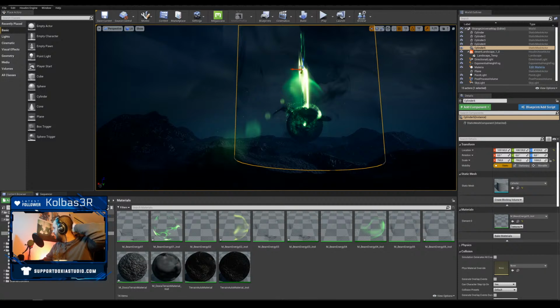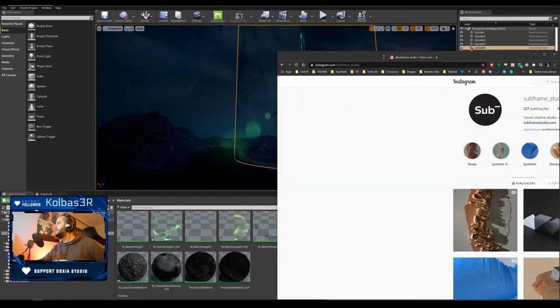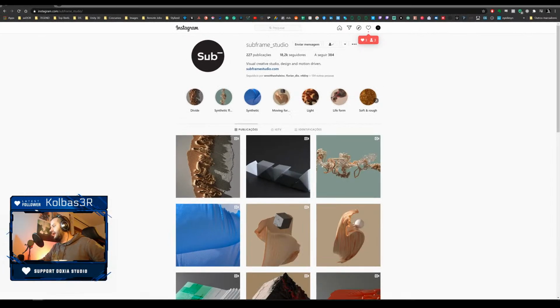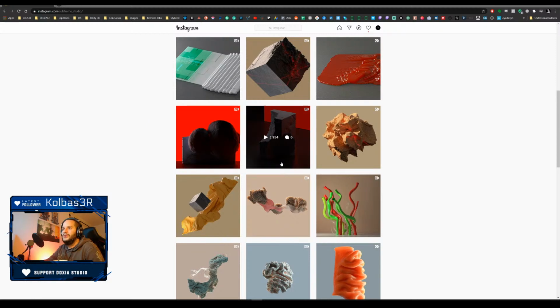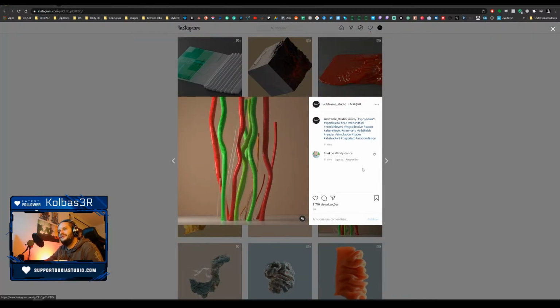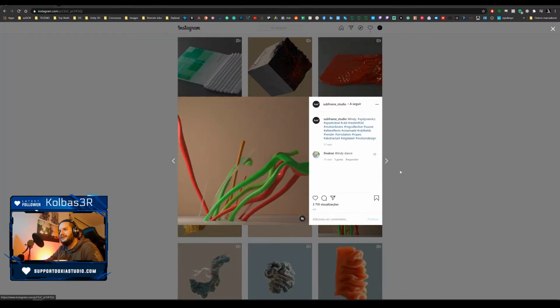There is a nice studio that does tutorials for Cinema 4D. I think it's Subframe. Maybe they are way too abstract for your taste, but those are some really good tutorials.